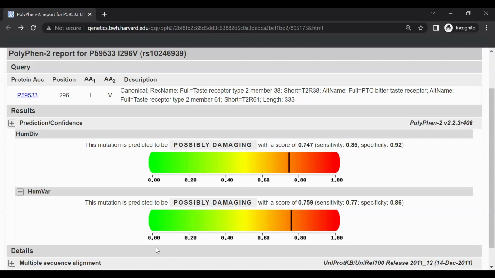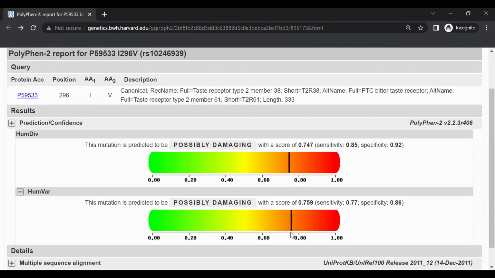Low scores represent a low probability that the variant will affect protein function. A vertical black bar represents the score for the variant in your query. If there is insufficient data about your protein of interest, PolyPhen-2 will not provide a prediction score and will report the HumDiv and HumVar results as unknown.